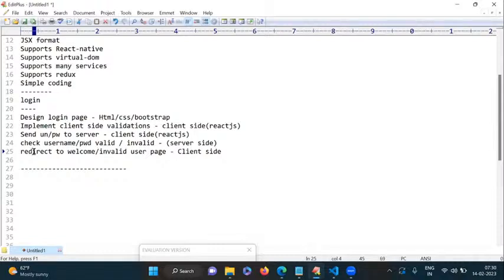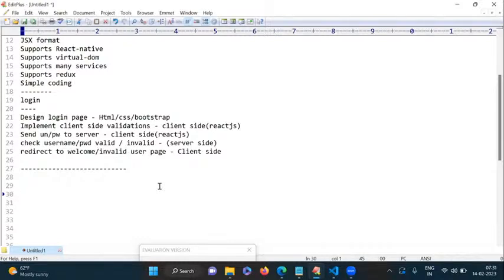Not only in login, if you take registration or any other concept, client side usage is very high. That's why these days we have huge demand for UI development. For every concept, there is client side code requirement. That's why we got much popularity for this client side technology.